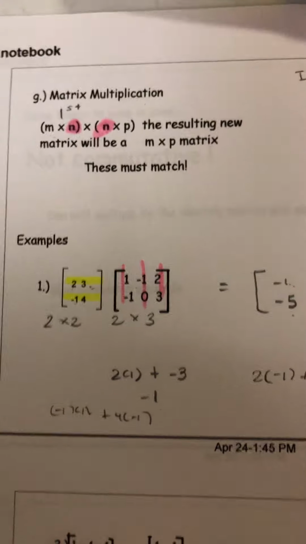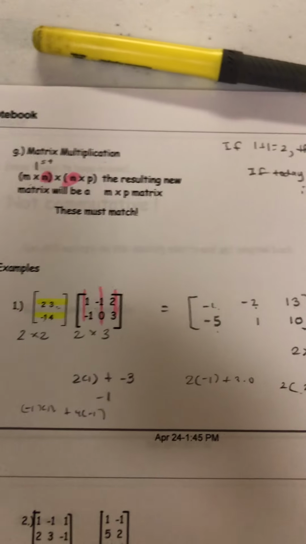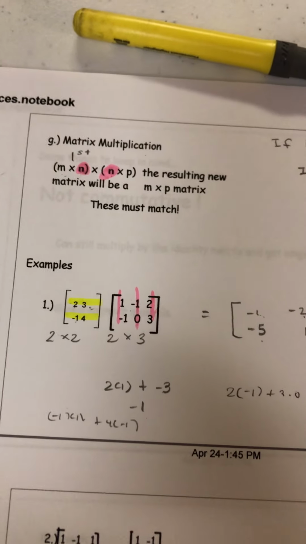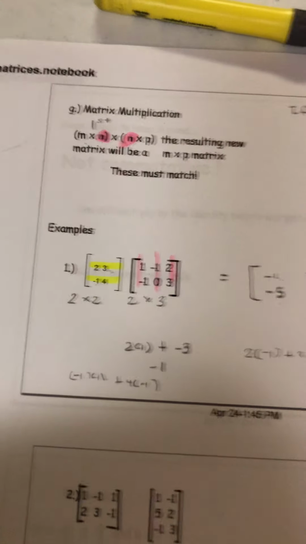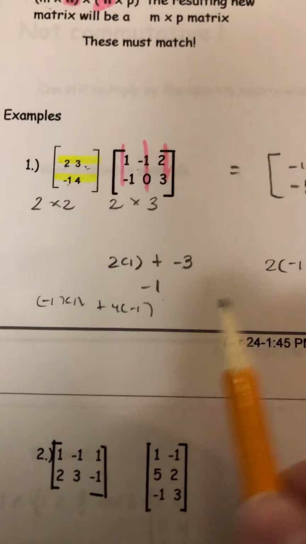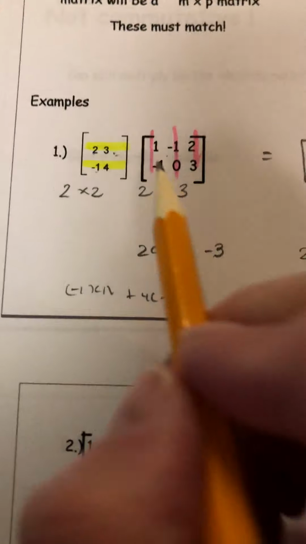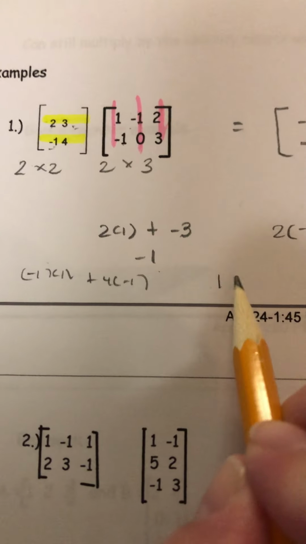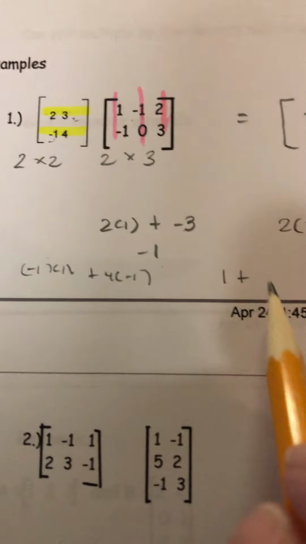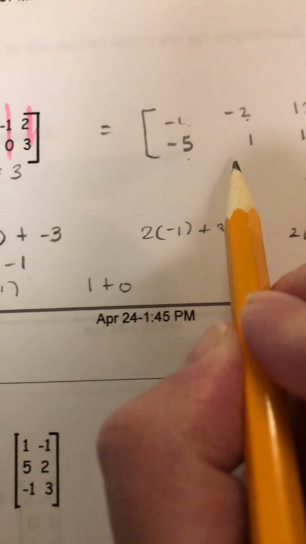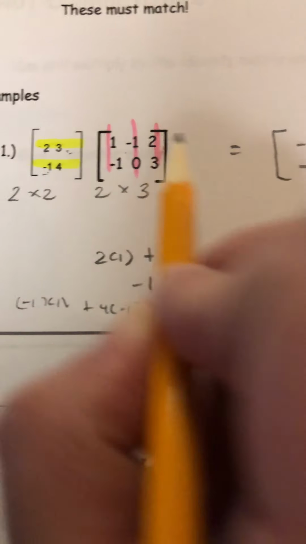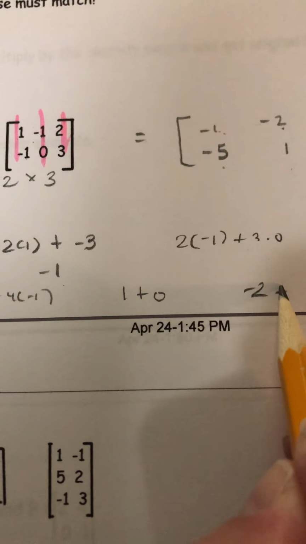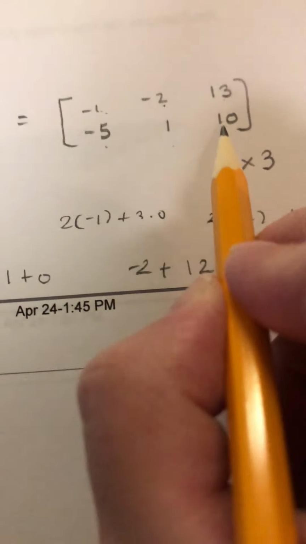And after a while, you'll notice I don't write all of these operations down, but being that you're so far away and you're learning this for the first time, I do end up writing a lot of what looks like chicken scratch here. So again, negative 1 times negative 1 is 1, plus 4 times 0 is 0, and 1 plus 0 is 1. And lastly, this row: negative 1 times 2 is negative 2, and then 4 times 3 is 12, and negative 2 plus 12 is 10.